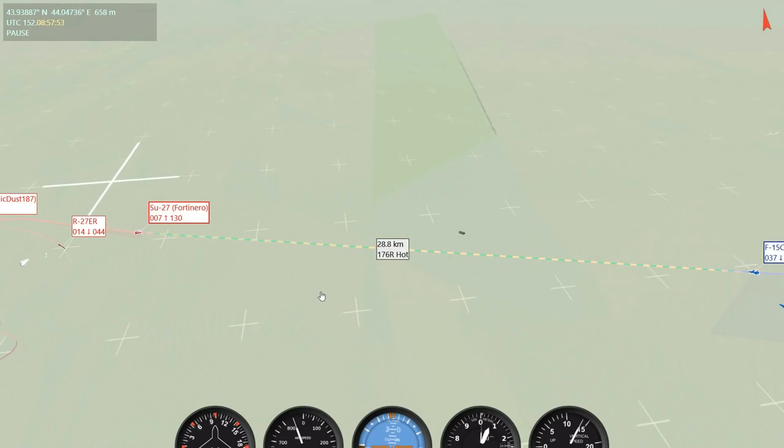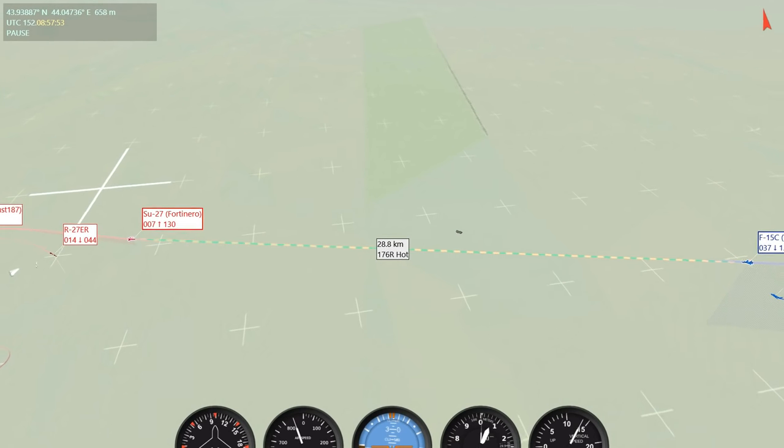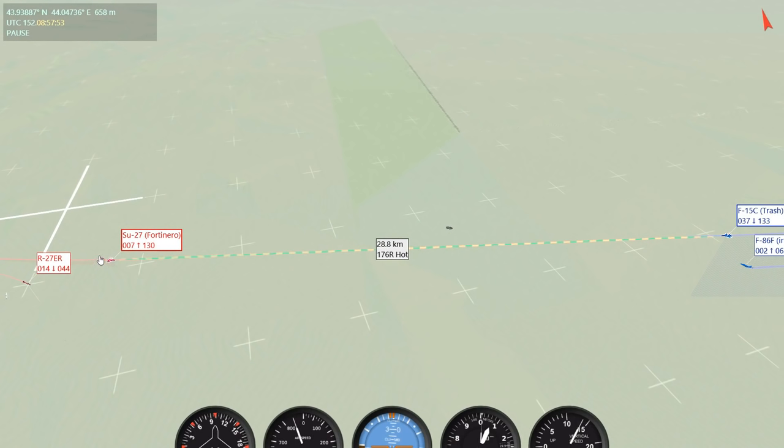Okay, and now we're running it through at half speed, so we can analyse it first. We've got Fortin Arrow. I think he's just come out of a different fight, so he's low, he's Angels 7, which is fairly low for a CAP incursion. Also, he's fast, he's Mach 1.3, so at least he's got speed.